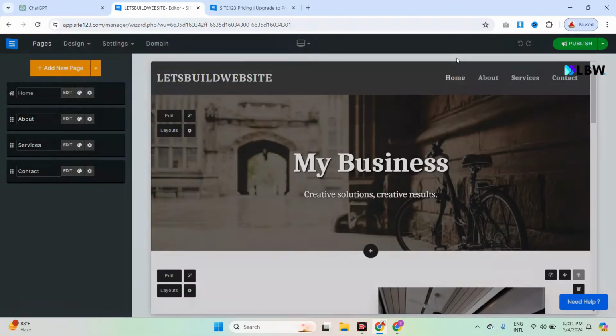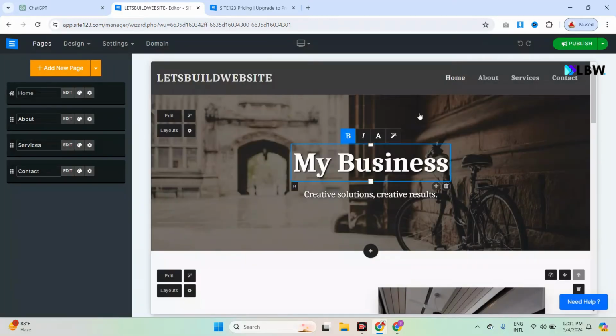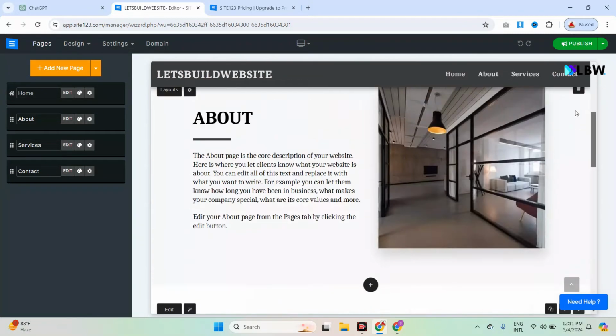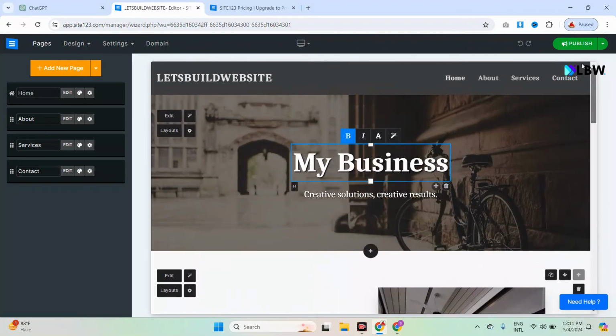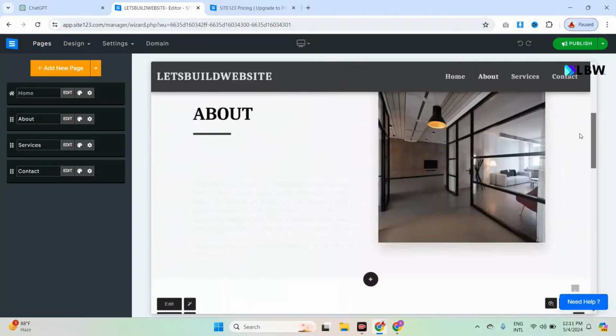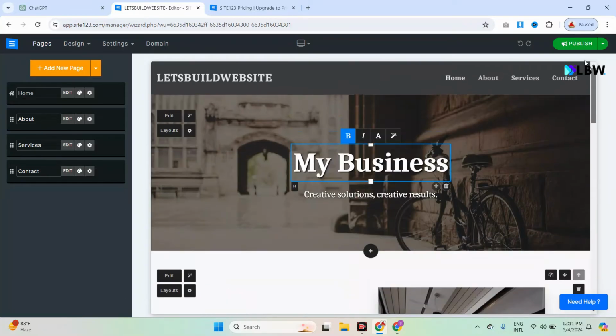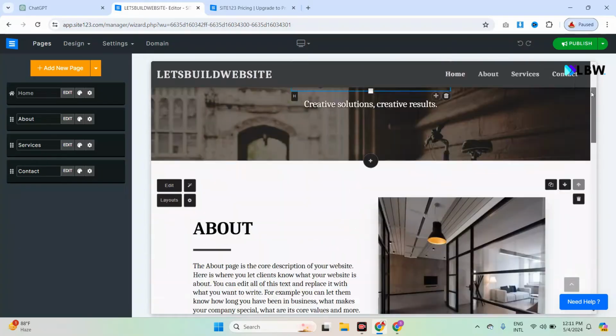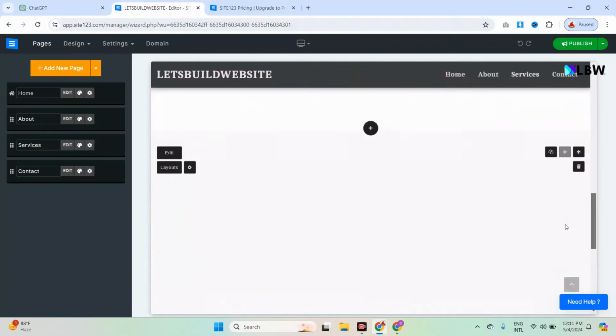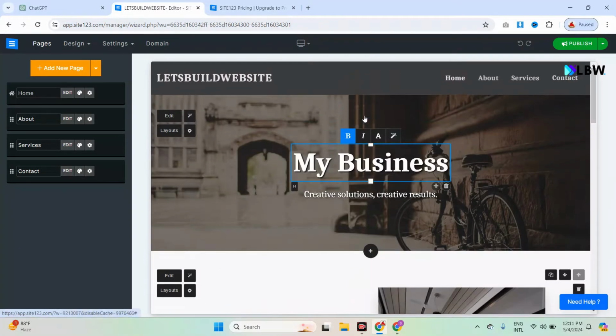Okay, website template has been imported. You can see this has enormous features: home, about us, contact. It has been imported in a click, and you have your own website in a minute.